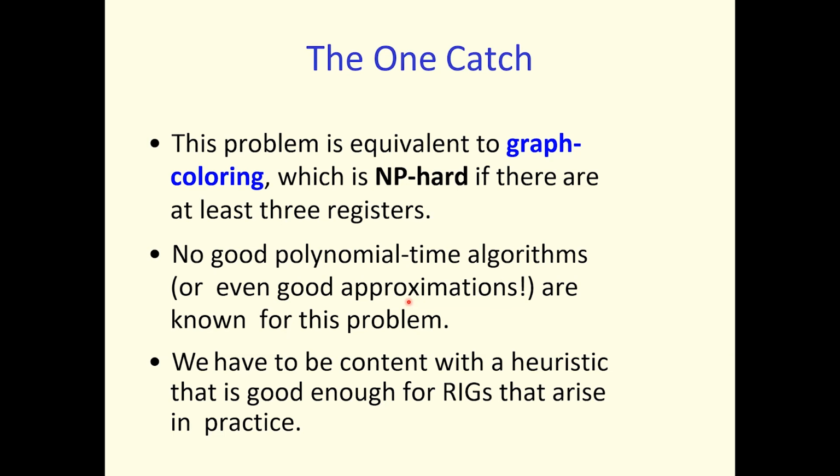But then for a compiler, yes, the code generated will not be the best possible code, but it will still be correct. So we really don't worry about a bounded approximation with guarantees. We just say, okay, we will try our best. Whatever happens, happens. And secondly, our approximation will be good enough for graphs that arise in practice. Very rarely, you will have to spend some effort to come up with a graph that will not work.